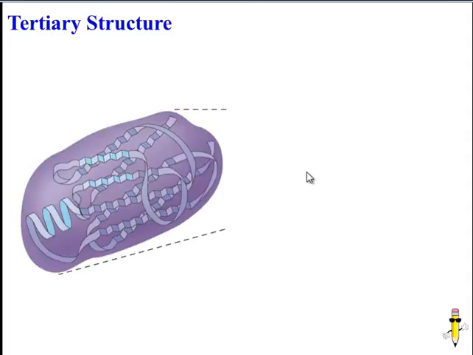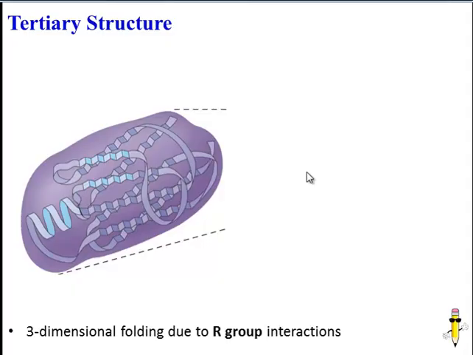Here's where things get really interesting, tertiary, or the 3rd structure. In the tertiary structure, this is where the R group interactions come into play. So you can see in this folded polypeptide, there's our beta sheets, there's our alpha helices. But now because of R group interactions, those beta sheets and alpha helices are interacting with each other. And this is what's going to give it its 3-dimensional shape.